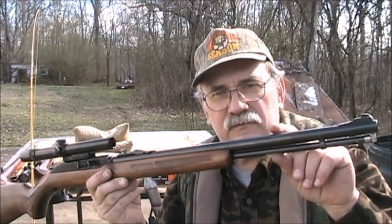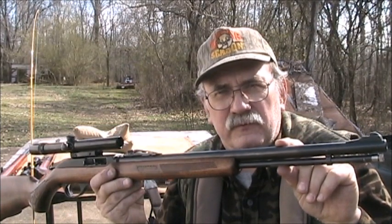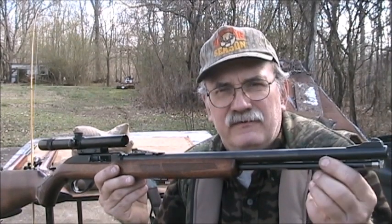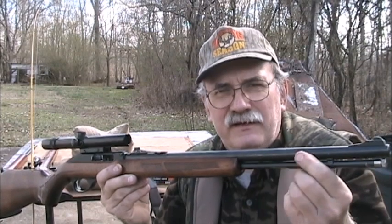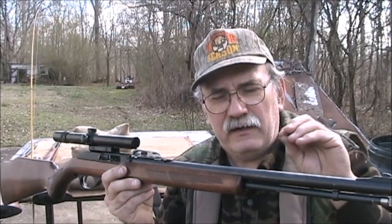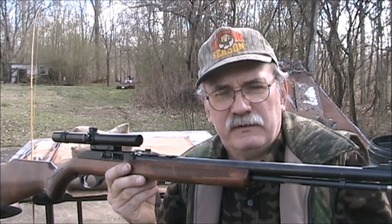One of the features that Marlin implemented that made a relatively inexpensive little rifle quite accurate in its price range was what they call micro groove rifling. It's a series of multiple grooves inside the barrel, as many as 19 in number. There were 19 lands and grooves machined into the barrels, and they were very shallow. Yet because there were so many lands and grooves, they positively will grab the bullet and guide it straight down through the bore without any unnecessary bullet deformation, because they're quite shallow.